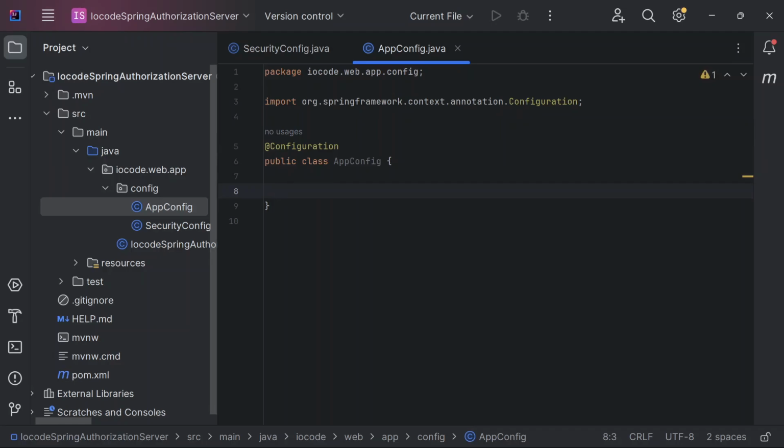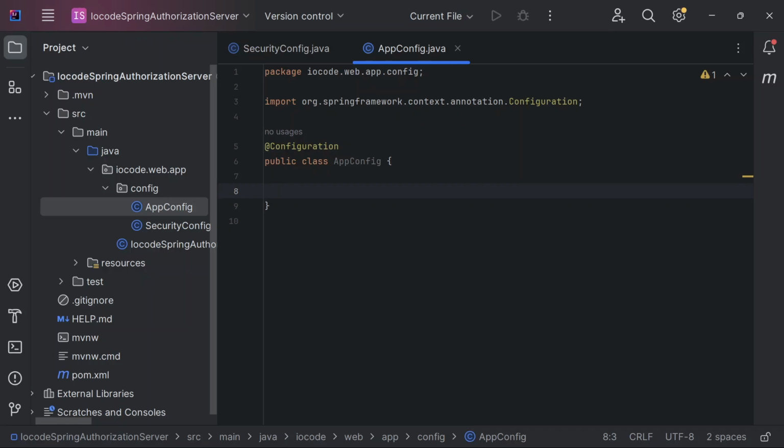And because the grant type we are looking at is the authorization code grant type, we have to provide a user for it. And we'll be making use of an in-memory user details service implementation for this. Now, like I stated, this is one of many videos that I'll be uploading in relation to the OAuth2 framework and Spring as a whole.